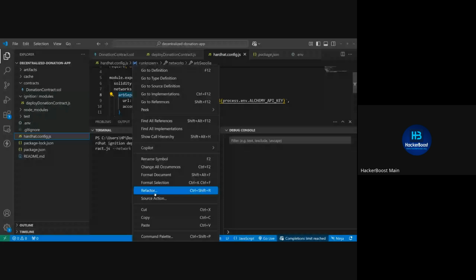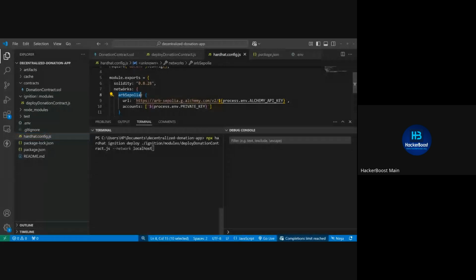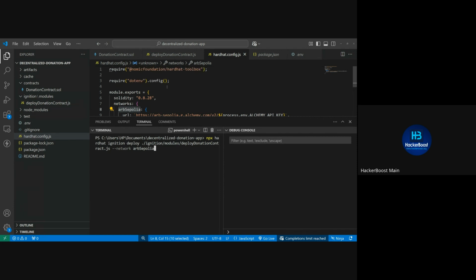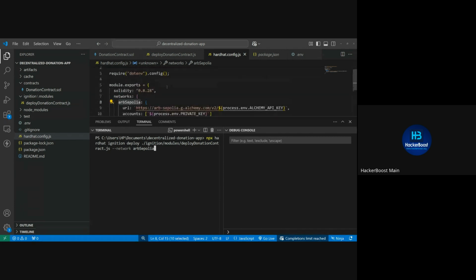So we copy it, and instead of localhost, we put this one. So instead of localhost, we put this, because this is where we are deploying. We are deploying to this particular network. So we call app Sepolia, all right? And then after doing that, what should we do next? I think we are done.